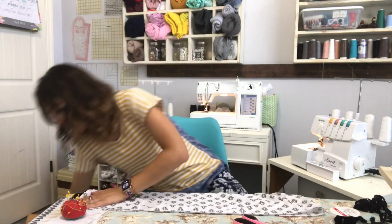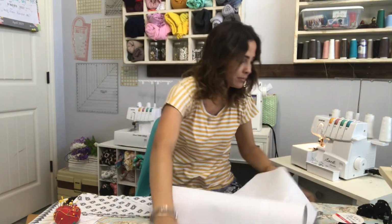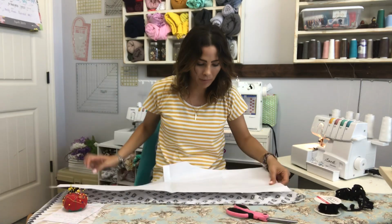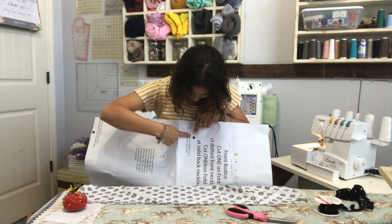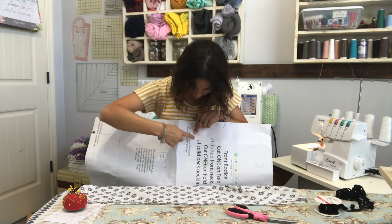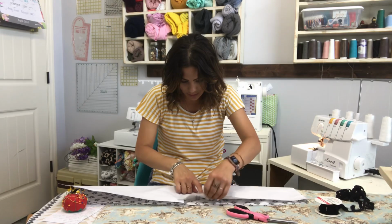And I'm gonna grab my pattern piece, if I can reach it. And I'm gonna put it right on top. And here is the dot. So from the bottom of the bodice up to this dot on both sides. I'm gonna put it right on top, find the dot, here's the dot.